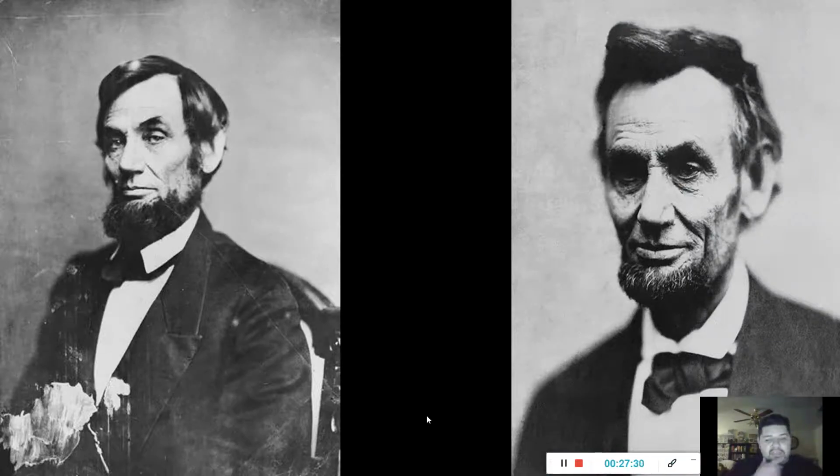So here's a picture of Lincoln when he first started becoming president. This is 4 years later. Again, this one here where he looks older, he's 56 years old. Here he's the other one, he's 52. That's how much this war took out of him. It made him age so much more. Now this picture, the older looking one, is the last known photograph of Abraham Lincoln before his assassination. I want to say it was like a week or 4 days or something like that. But yeah, that's the last known picture.